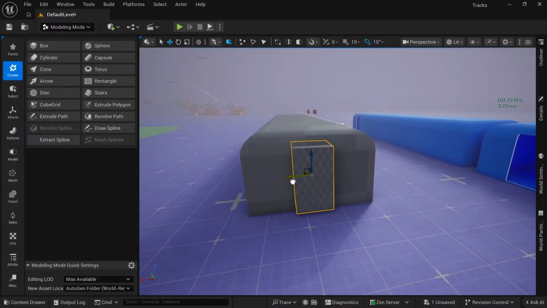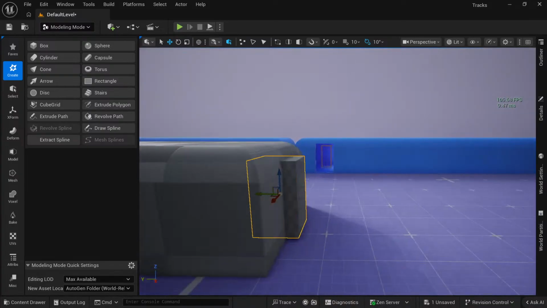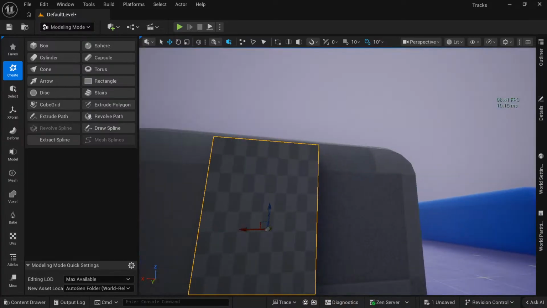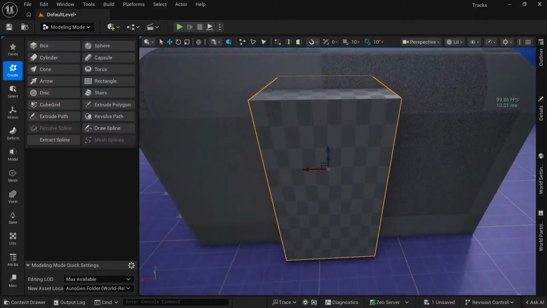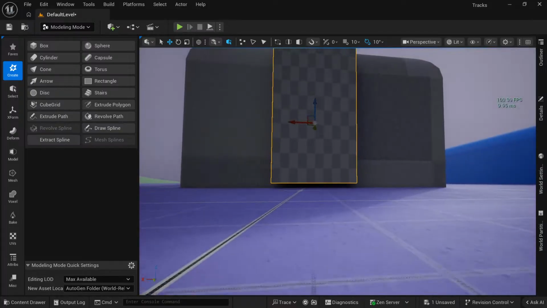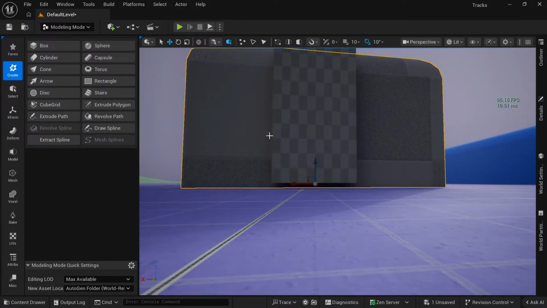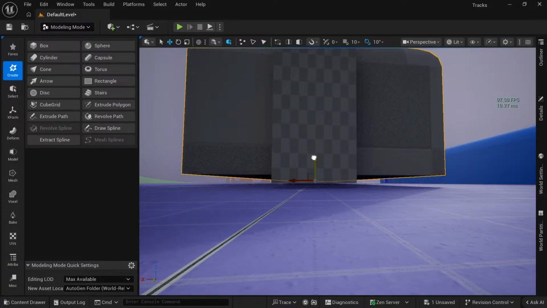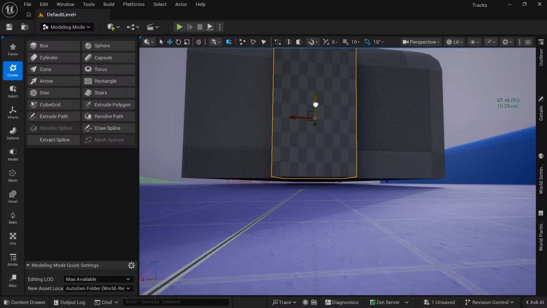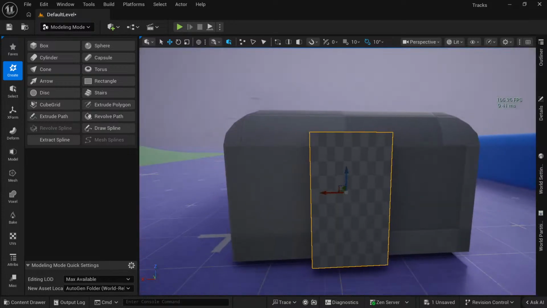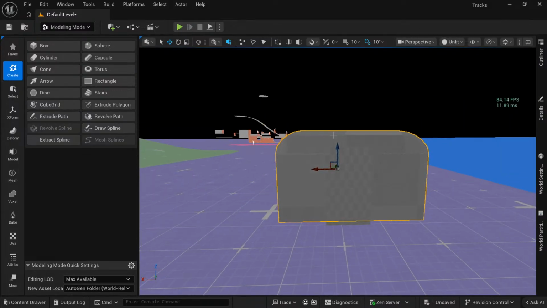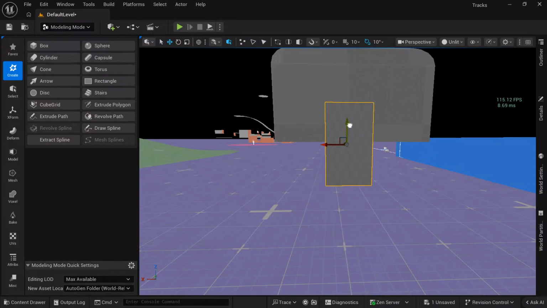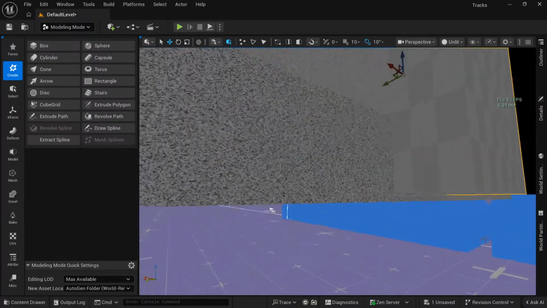Okay. Is that good? Let's move this off the ground so we can see what's going on. Okay.